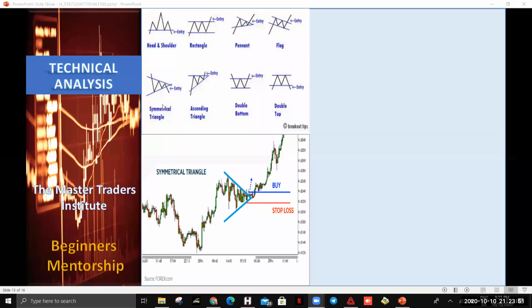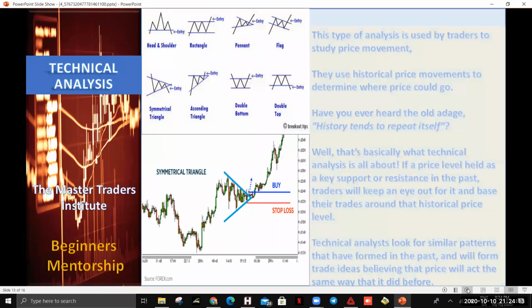The same thing with the symmetric triangle, ascending triangle, all these pattern you're seeing here, you will see it on a live chart. Just like this is a live chart that was screenshot. You can see that it's showing you this symmetric one when it broke out, and for buy and for sell. That's the technical part of trading in the Forex market. This is actually very sweet, especially when you understand how to spot these patterns in the market.